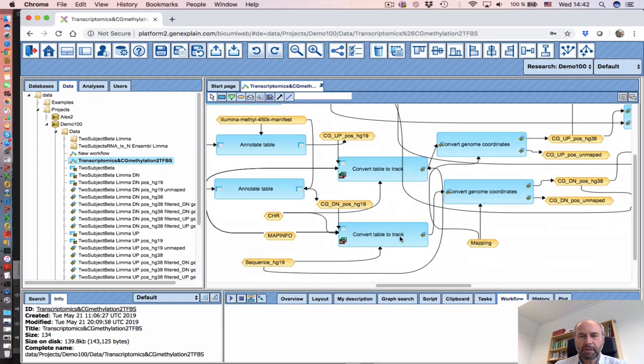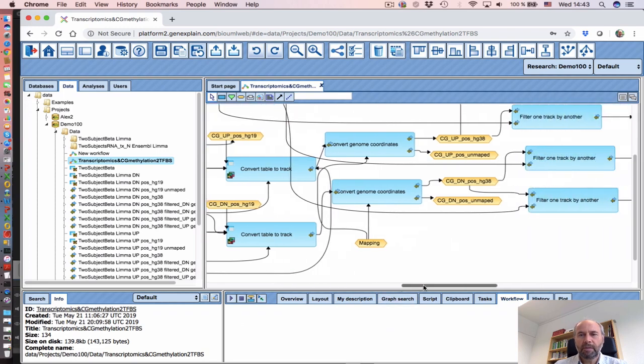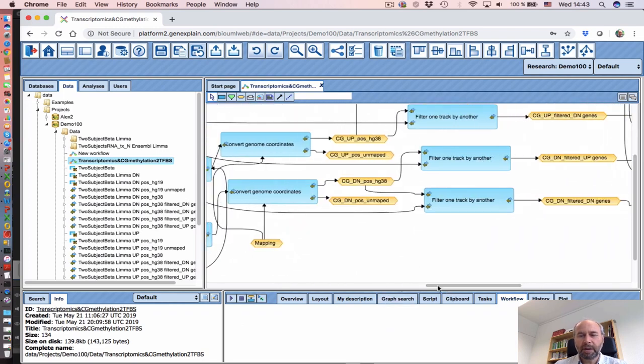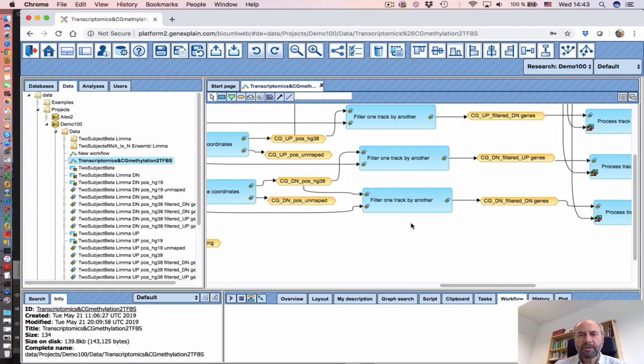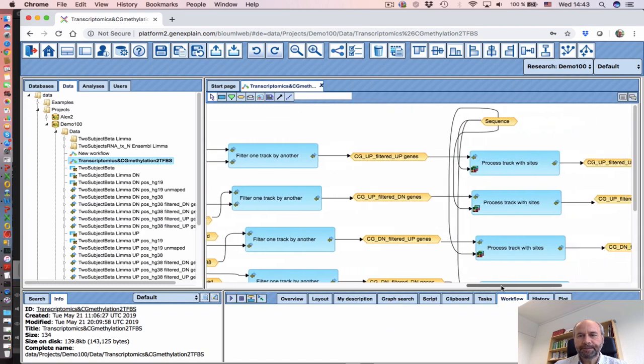We have added a little bit here from annotation of the table. We have to convert this table first into the track, and then this track is converted from HG19 to HG38. So this step had to be added to the original workflow, which as we have seen it before. So finally it is ready.